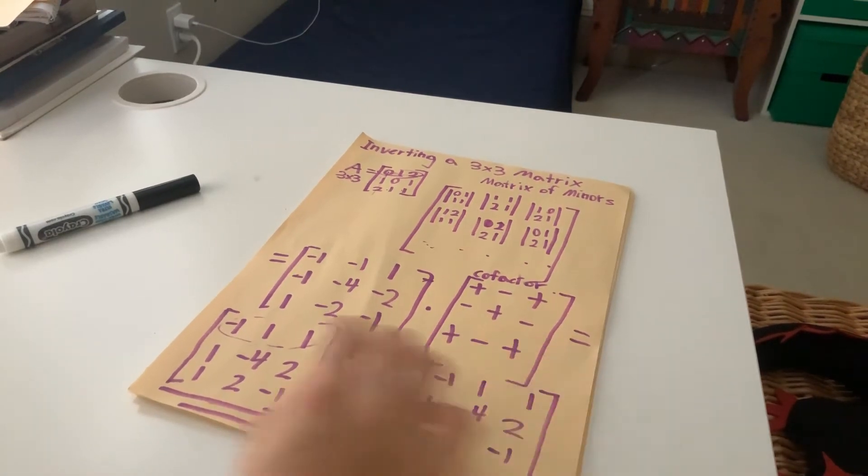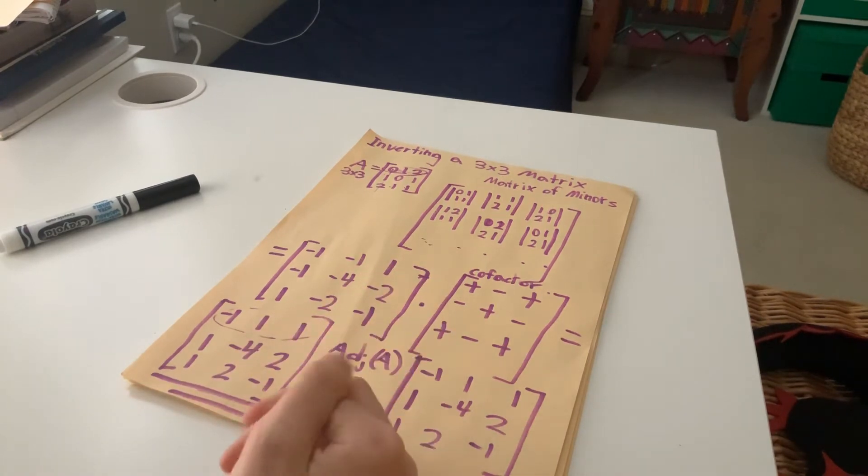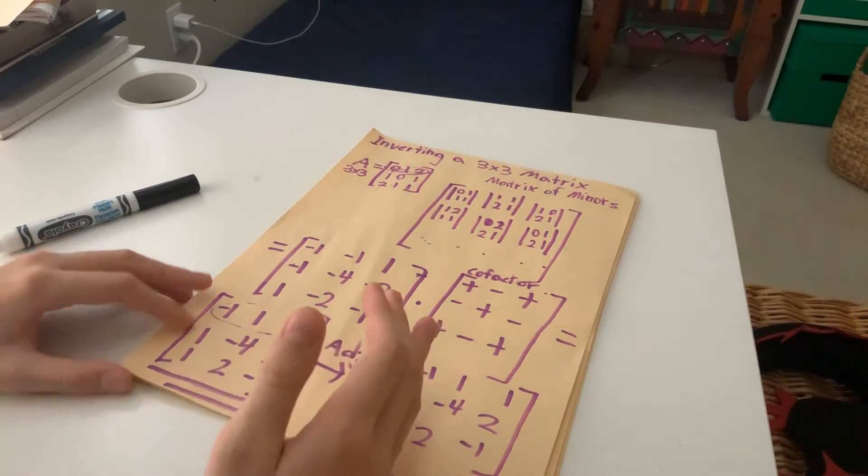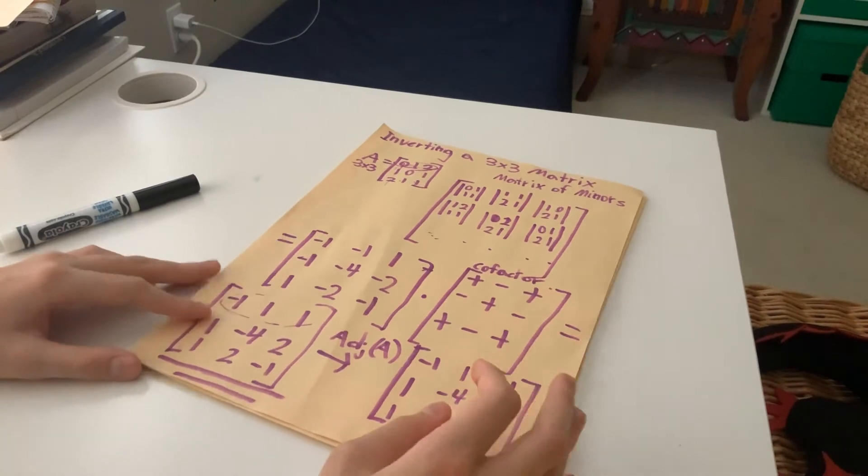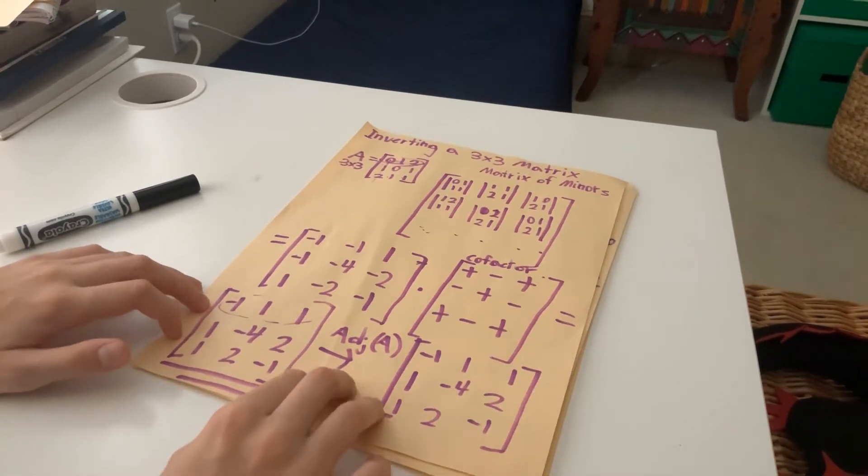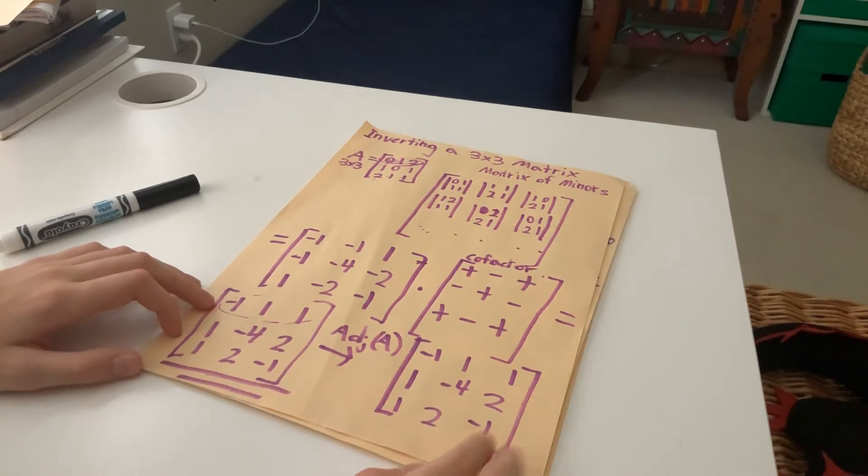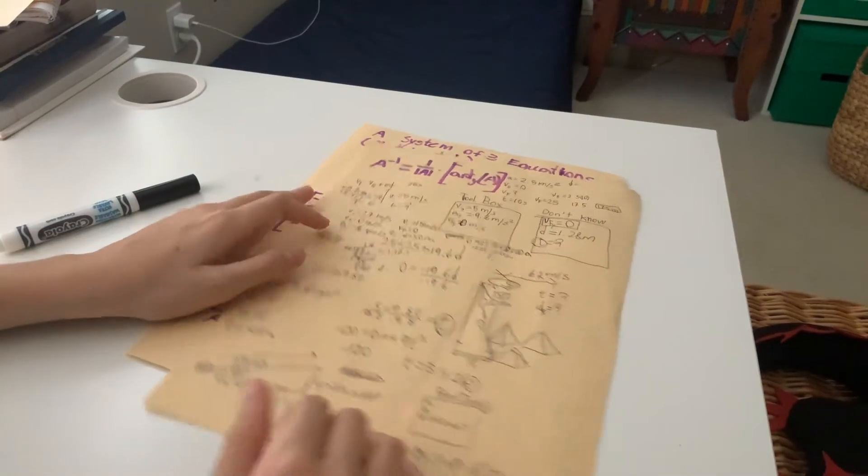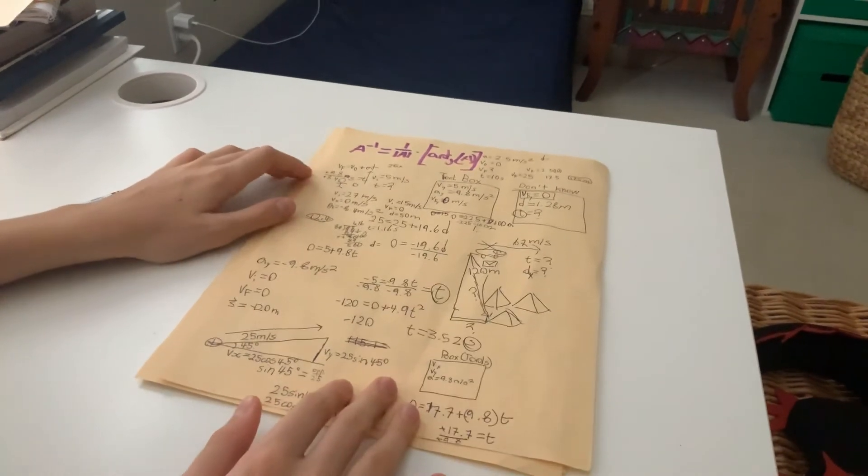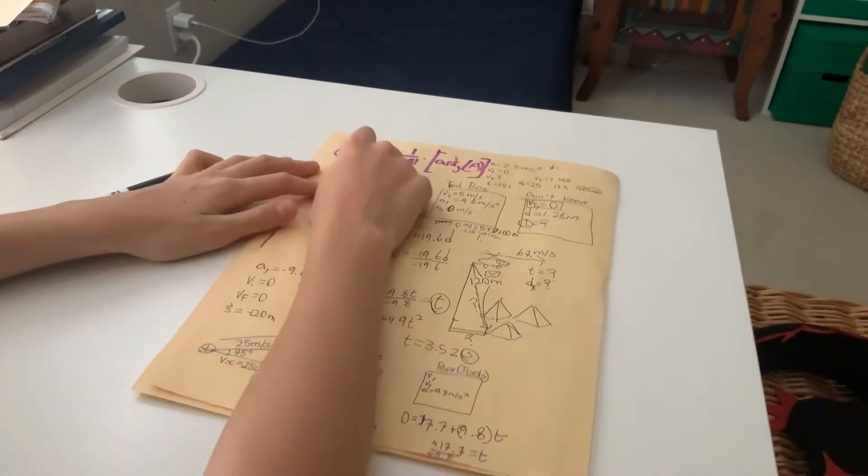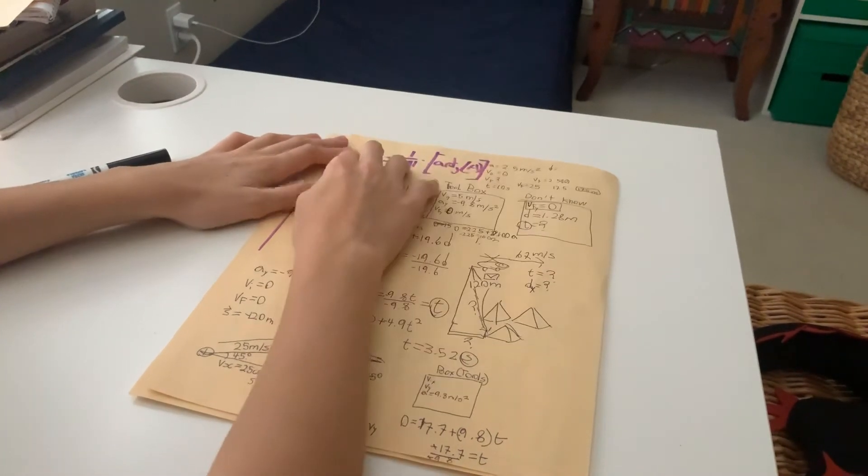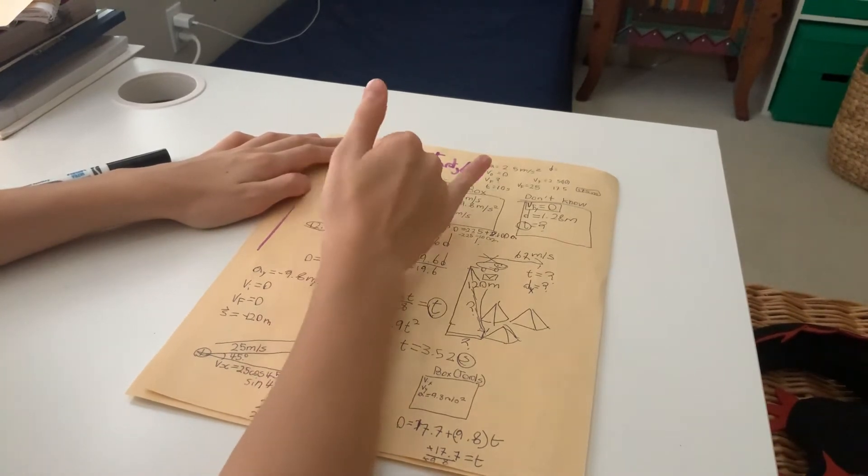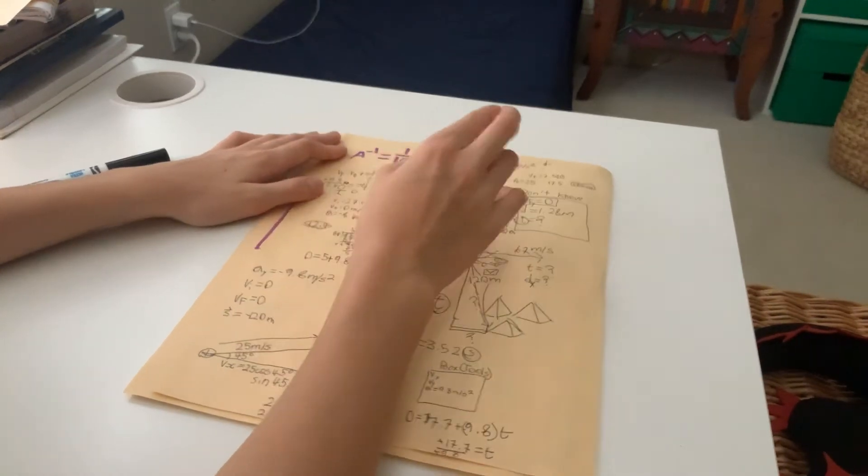Okay, then what happens after you multiply by the cofactors, again, you get a new matrix here. This is actually an important bit from later on. I'll discuss that in a bit. And then what you do next is you have to remember that this is the cofactor matrix. Then you take the adjugate of that cofactor matrix, or the adjoint. And if you remember, from here, don't mind my physics practice, just some basic physics, kinematics. Basically, for 2x2 matrices, you should remember that the formula for... Well, I mean, this also applies to this form of inverting a 3x3 matrix, or nxn matrix.